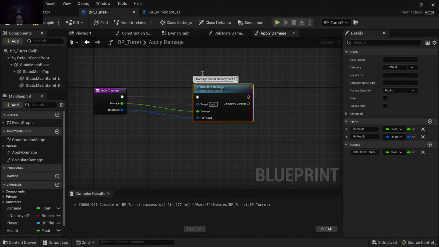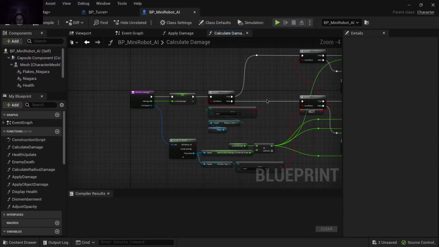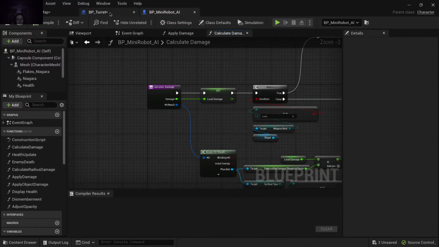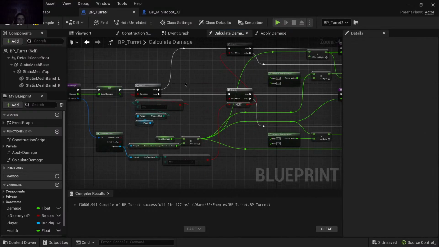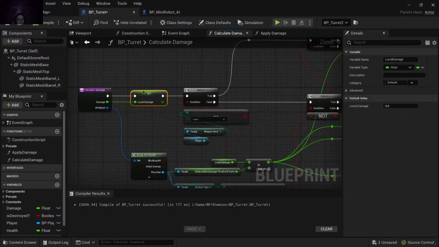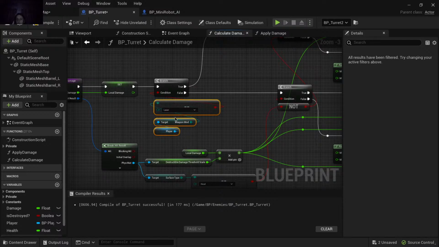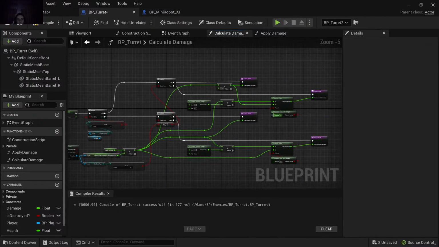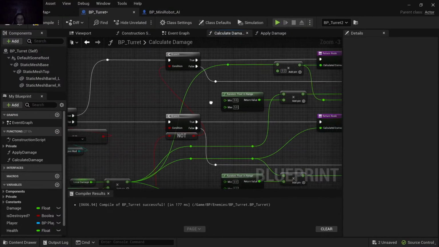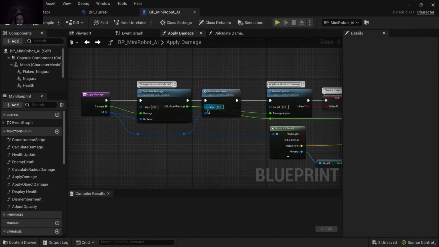Okay. First we calculate damage. Right here, here's a small function that will do all this stuff for me. And here we go, I have implemented this here. Okay, we get in local damage. Then we check the weapon mode. Because it's not laser mode, we don't have a headshot or randomness, this stuff. Okay, this we have implemented.